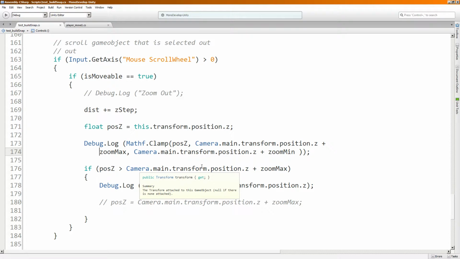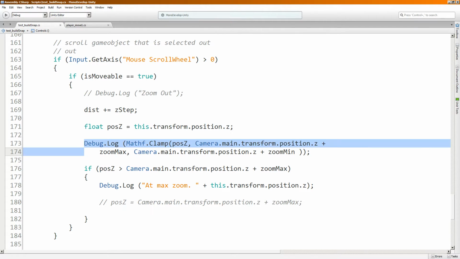Prints 3 to the console. Okay. Experimenting fail.